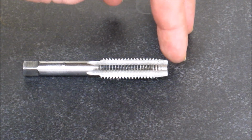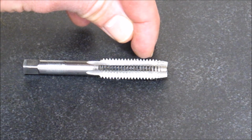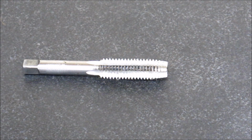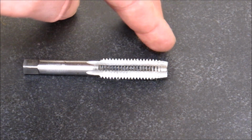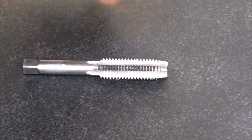This is the start of the tap, obviously, and then by the time you get to about the fourth thread, it becomes full, and then the threads in between it tapers in. That's a plug tap. A bottoming tap will only have one to two threads where there's a taper, and then the full thread will start.